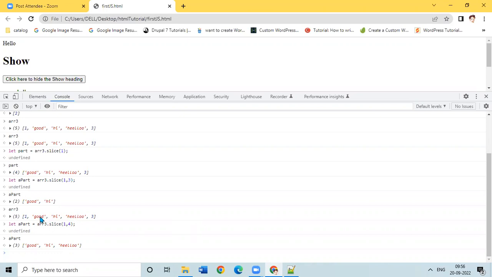And if you want to slice out the rest of the elements from the given index, just give the one index only, so that it will take the rest. If you want a part, you can give it as a range, but when you are giving the end position, please make sure that the ending position won't be included. If you want that item as well, you can give 1 plus 1. So as of now, we have created this slice.